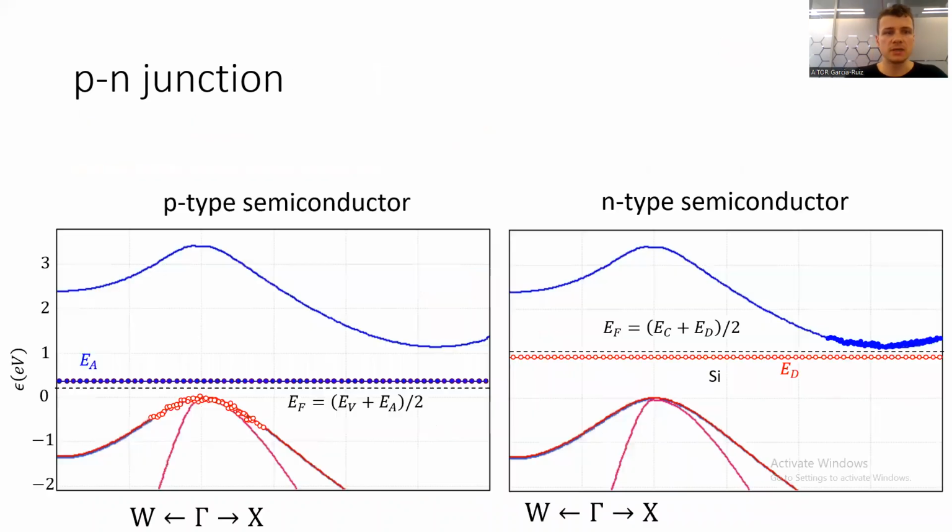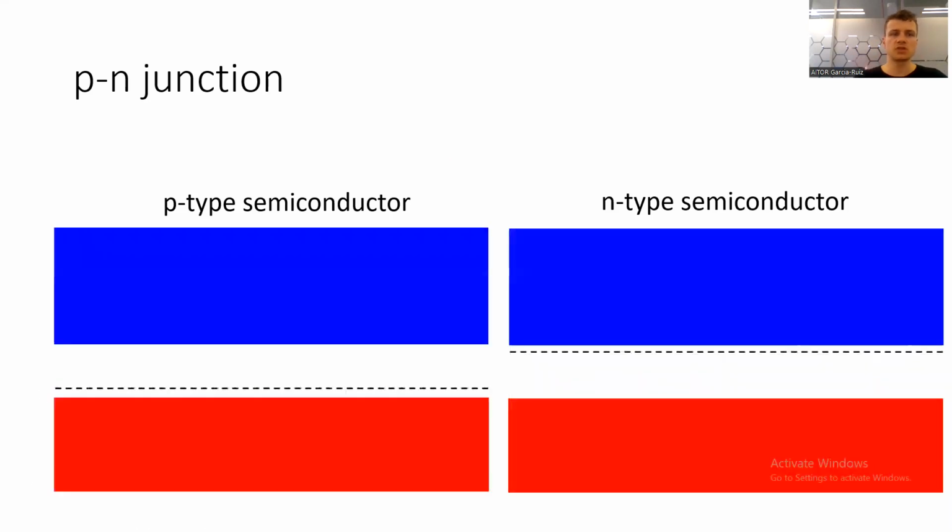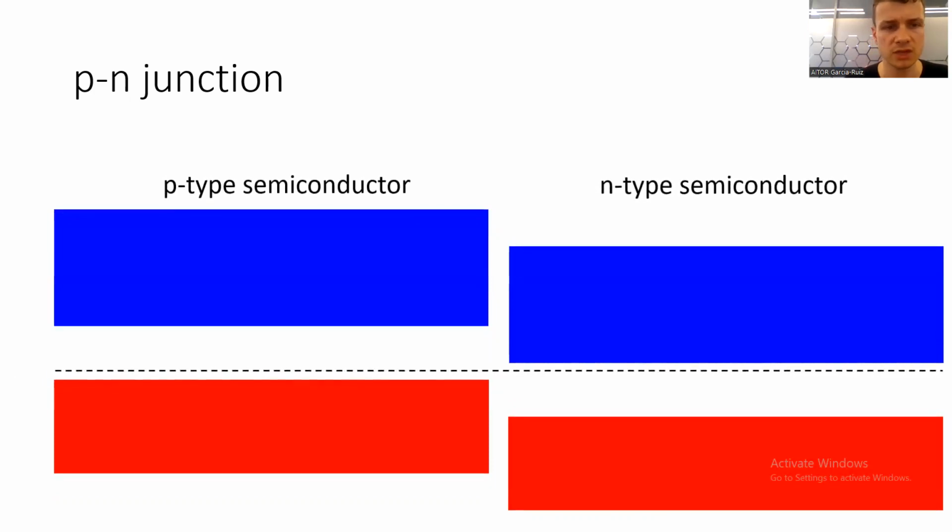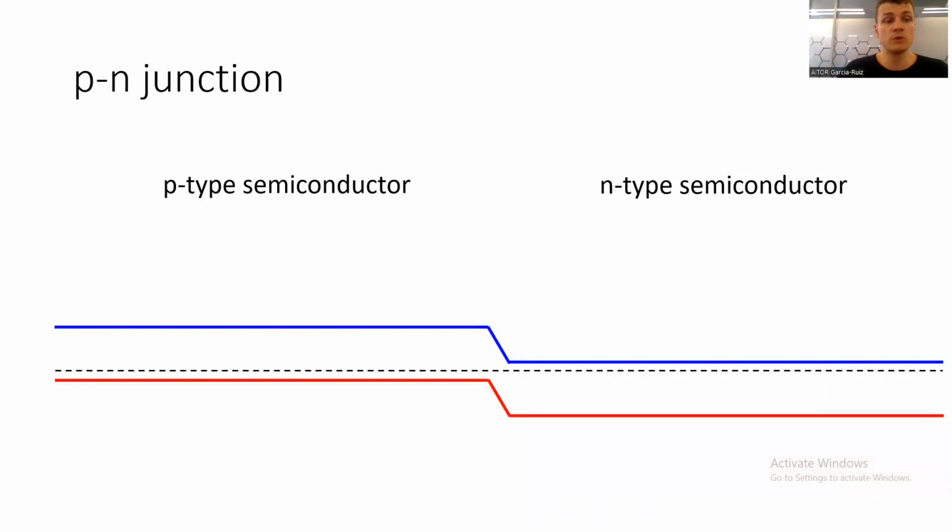But first, let's go to momentum space. When we have a p-type semiconductor next to an n-type semiconductor, the dispersion on each side of the junction with the respective impurity levels looks like this. To generalize this discussion, let's replace this more or less complicated band structure by these blocks. As you know from statistical mechanics, one requirement for the thermal equilibrium is that the Fermi level must be constant across the material. Now let's focus on the bottom edge of the conduction band and the top edge of the valence band, simply because both types of carriers are going to accumulate here.